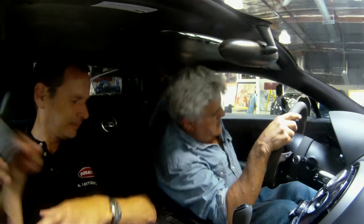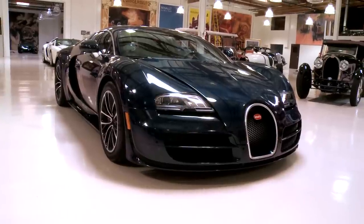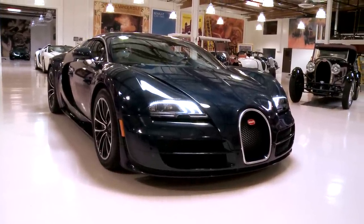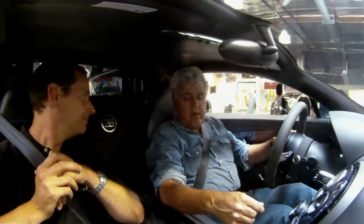All righty. Boy, you sit lower than I would have imagined. It can be adjusted where you mount the seats. Oh, I see. Okay. And the key's already on. Now, is that done at the factory, or can I hit the button here and bring it up? It's at the factory. So each one of these is set up for that particular owner. That's okay. Right. And you just put it in.